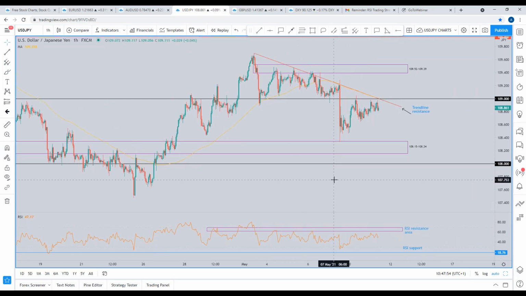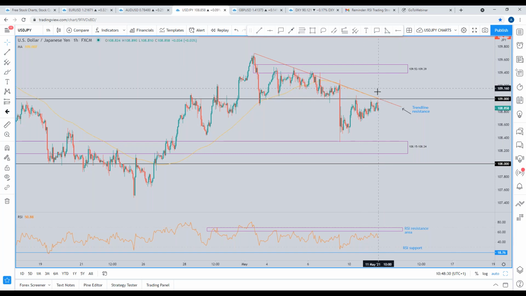Okay, look, so on the H1, we have what's known as an RSI resistance area. As you can see, the indicator on a number of occasions has capped upside attempts, right? And it could potentially do that again if we test this area. So what I've noted in my recent analysis, and you can look at that on the FP Markets Traders Hub, is this area actually converges with this price trend line resistance. As you can see, price is drawn from this peak to this peak, incorporates all these peaks here, and then joins with the 109 level.